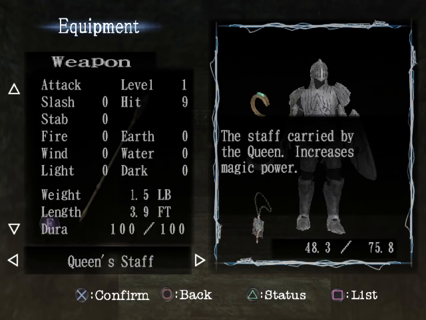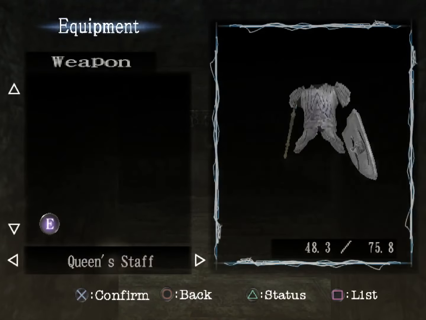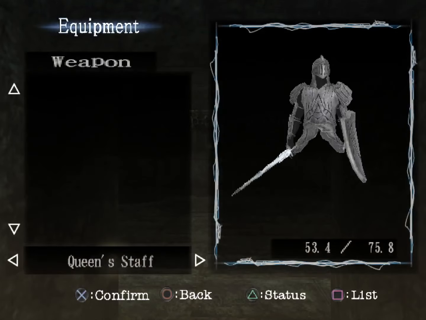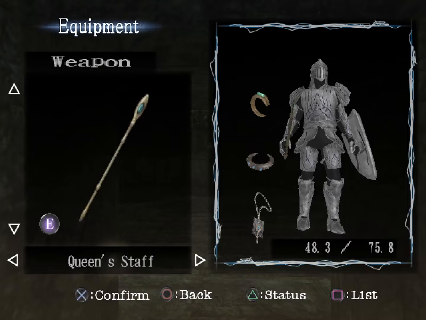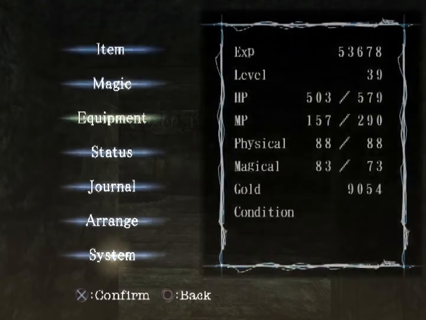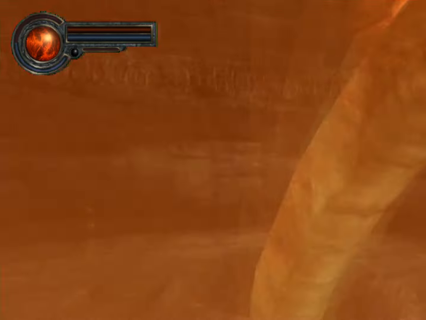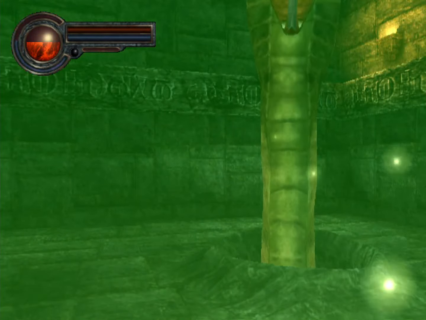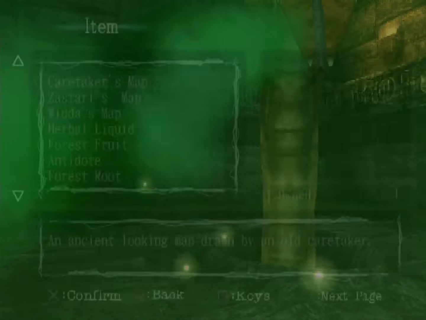It's one-handed. Increases magic power by how much? Can I see? Magical 83 out of 73. I guess by 10, maybe? Okay. So now, for my spell... This feels like a situation where Eclipse might actually be good. If I can lay this down and have it hurt you... I'm paralyzed. For how long? Until I'm dead? Yeah, kinda. Okay, fine.